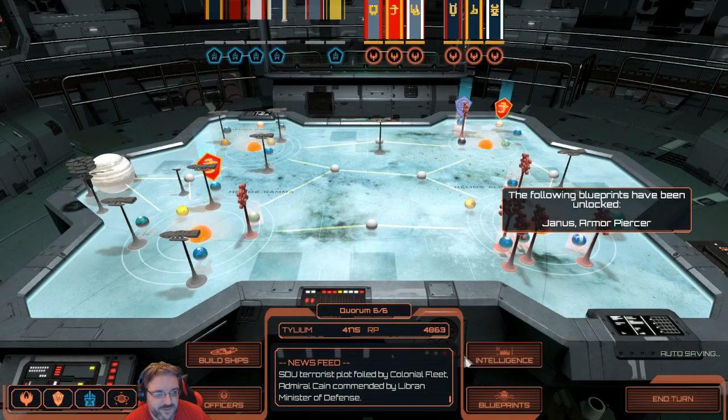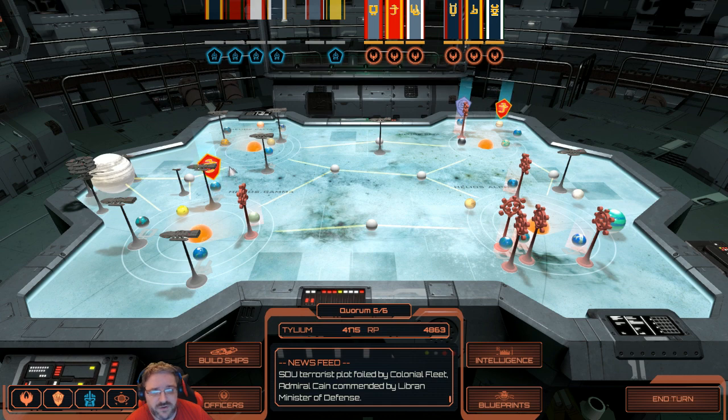The thing is, no one's really the good guy in this one. Not in that fight. Not by a long shot. Okay, we've got the Giannis and the Armored Piercer, but we've also got 2 Broken Alliance missions come up. So let's take a look at Blockade.